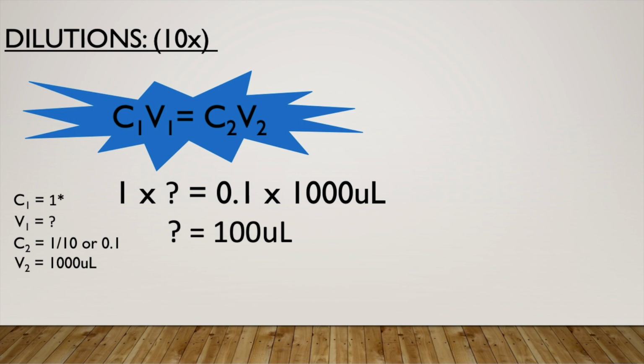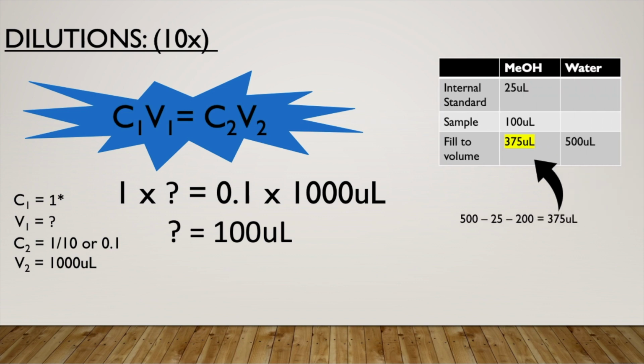And then we can assume that our initial concentration is, let's say, 1 part per billion, for example, or 1 part per million. Does not matter. We need to find how much of the C1 we need to get to C2. So, with simple algebra, you can just isolate for our unknown, V1, and that ends up being 100 microliters. So 100 microliters in a total of 1,000 microliters will give us a 10 times dilution. This will hold true for a 3 times dilution, 2.5 times dilution, etc.